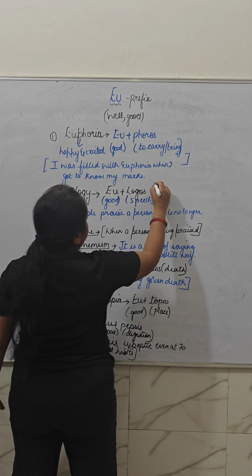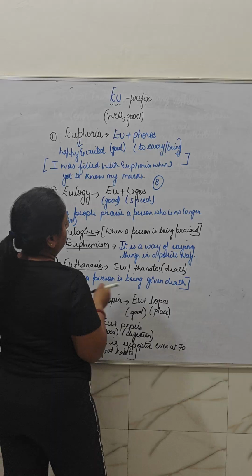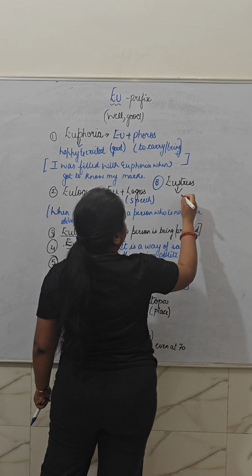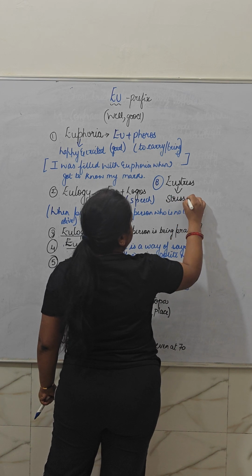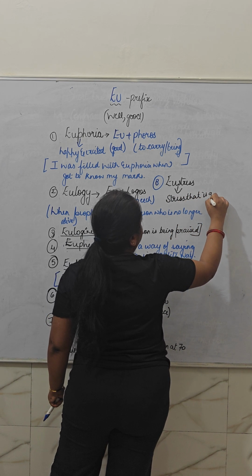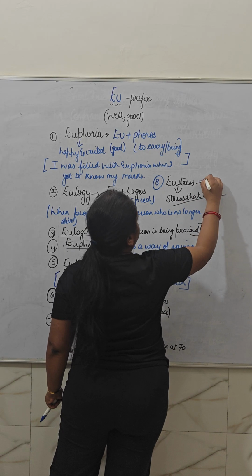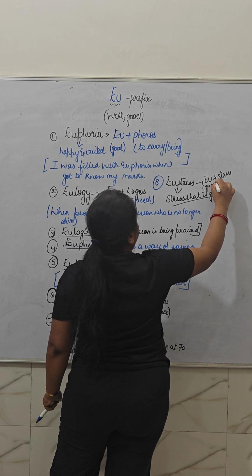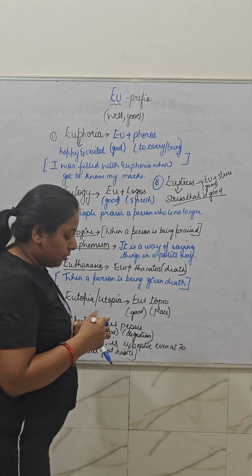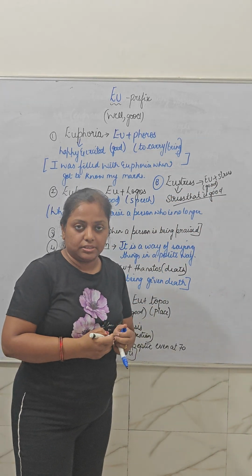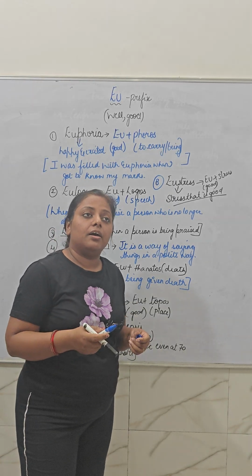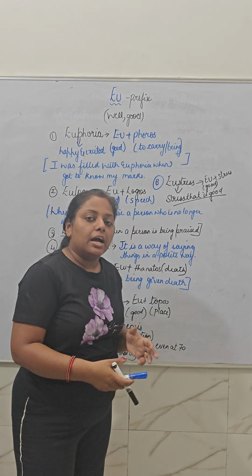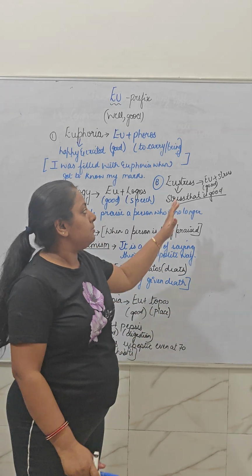One more word is there, which is eustress. Eustress, which simply means stress that is good. Again, you can break the word into two: EU plus stress. EU stands for good, good stress. Sometimes eustress is good for us. It keeps us healthy. It keeps us awake. We are always in a competitive mood, that we have to study hard, we have to work hard. So sometimes eustress is good.